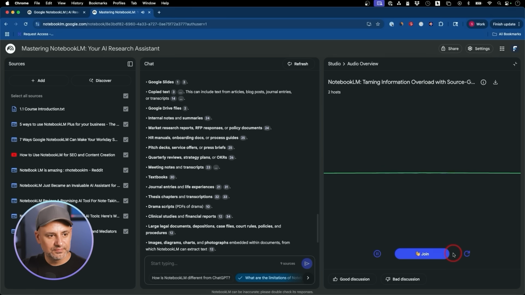And NotebookLM then summarizes them, finds key insights, and answers your questions using only your sources. And then it naturally resumes back after it answers your question into the podcast that it already generated. So this is very, very useful.